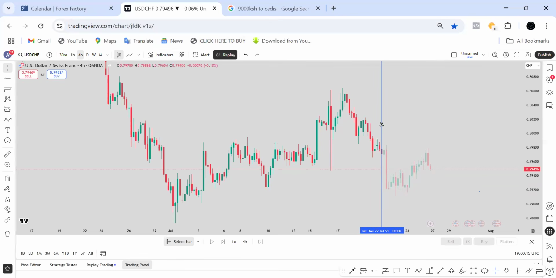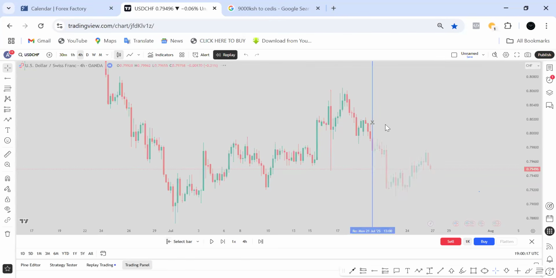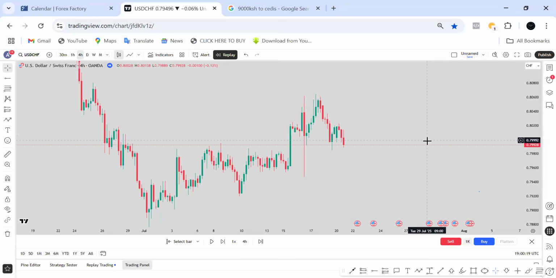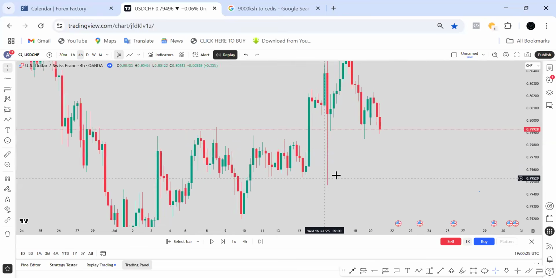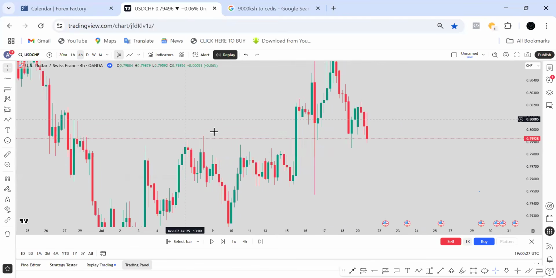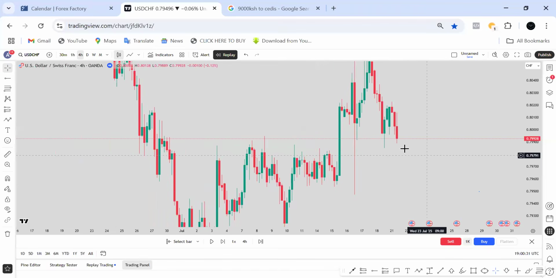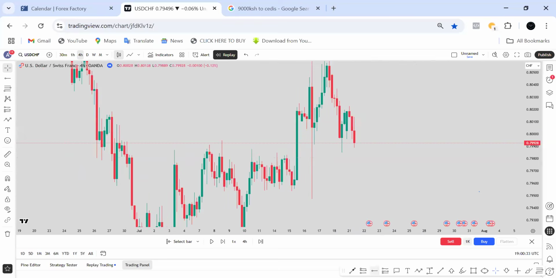Those who don't go back over their week and check what happened, that is what is going to make you a profitable trader. You need to review, you need to go back and check the activities that happened in the market. You get it? So this trade I would have taken advantage of. Let's consider the breakout as you are saying. This is the level you are considering, on the H4 time frame.